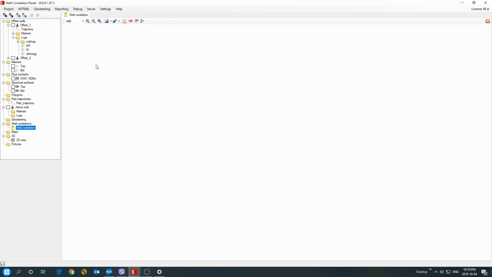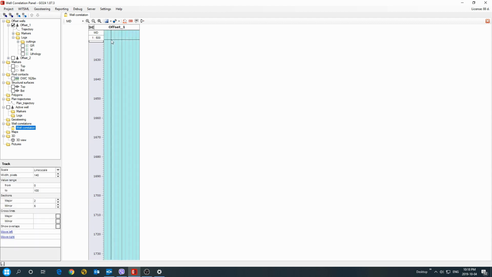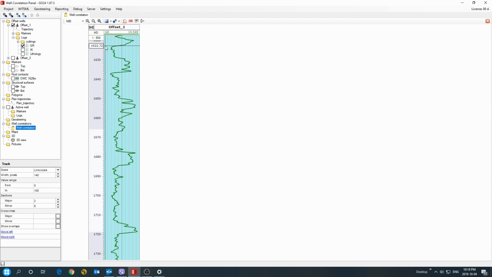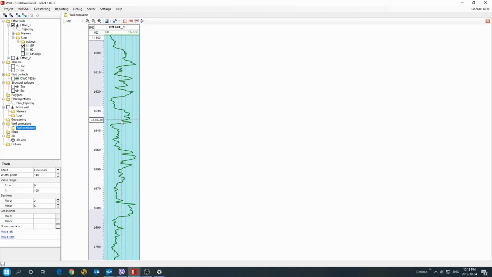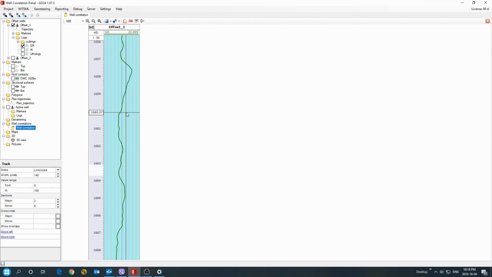Within a well correlation panel, you can tick the box that corresponds to any well you want to display from the data tree. To add logs to the correlation panel, simply select the track and tick Required logs. You can use the scroll wheel to move up and down, and to zoom in and out, use Ctrl+scroll wheel.